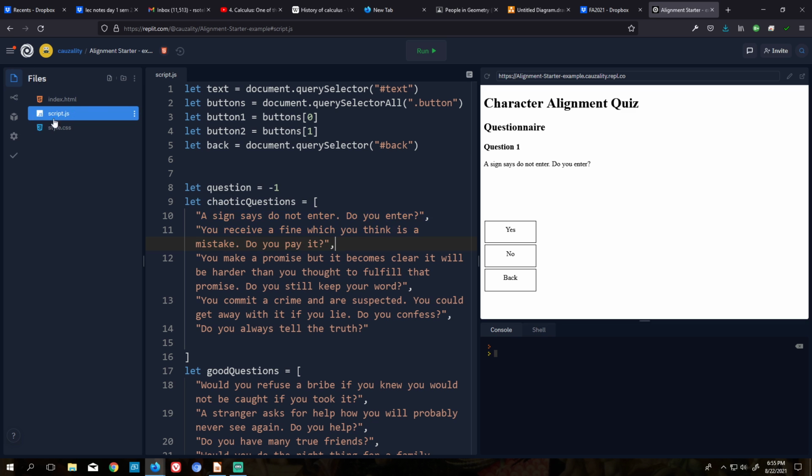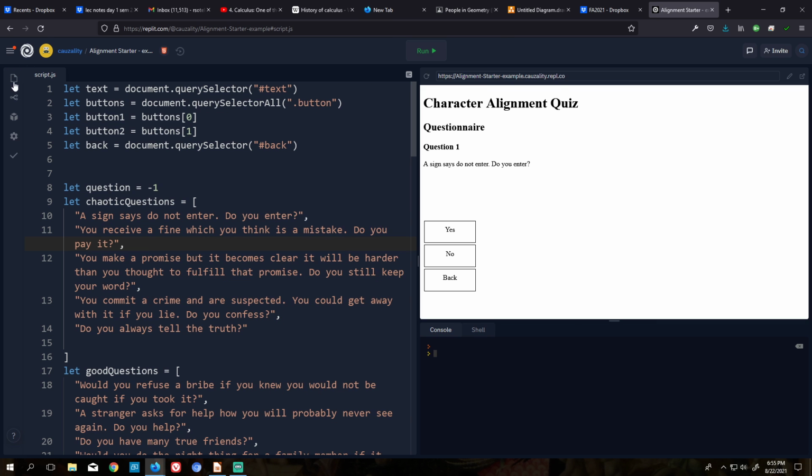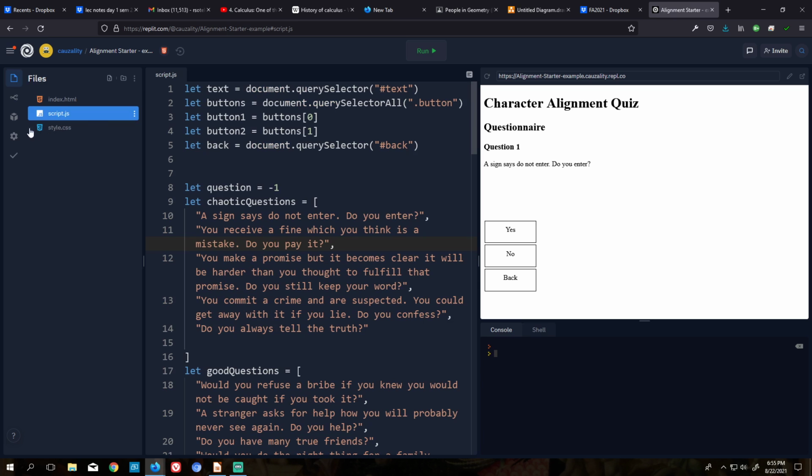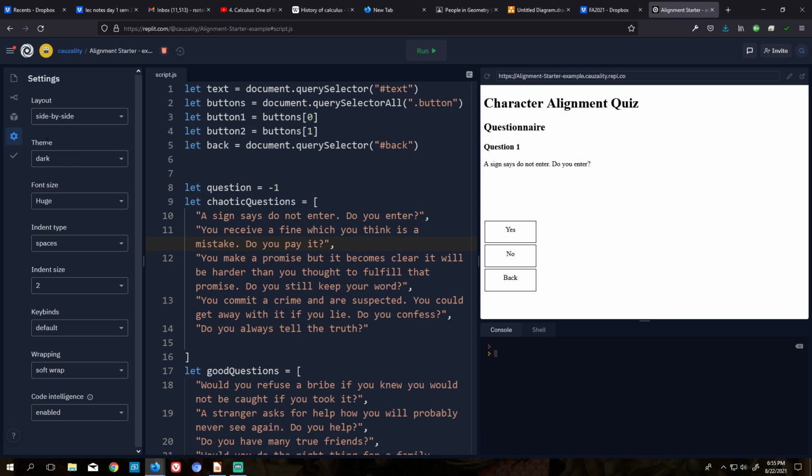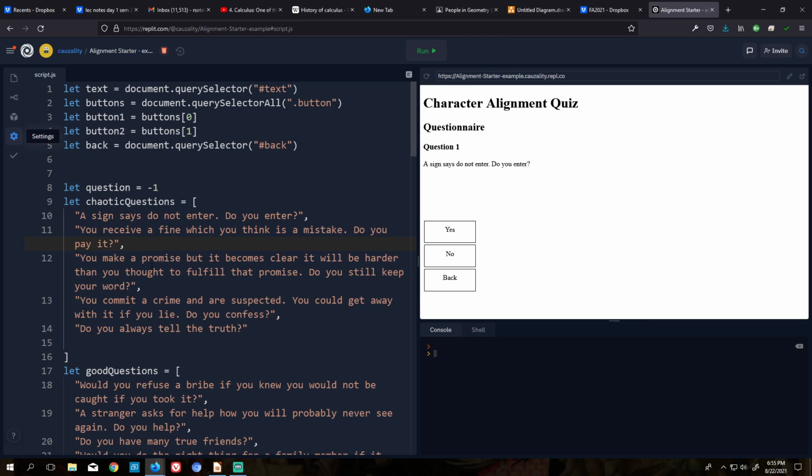Now if you don't want to see the files, you can click the little file button here. If you want to change the color or the theme, if you hit the little gear, you can change that. And the font size, I have mine on huge so you can see it more easily, but that's up to you. Otherwise you can collapse it so you have more screen space.